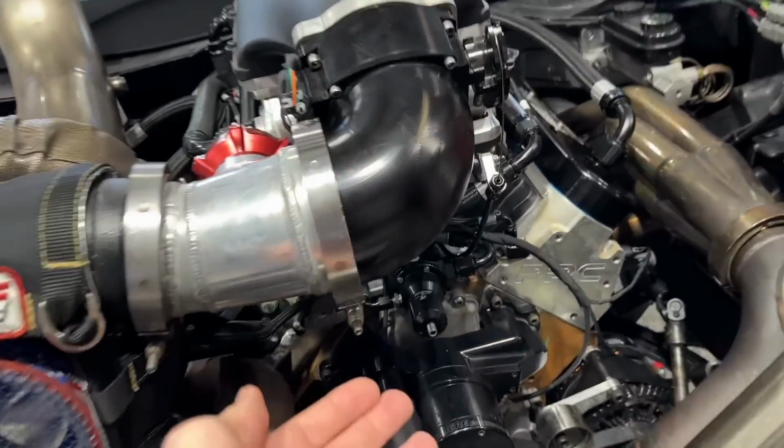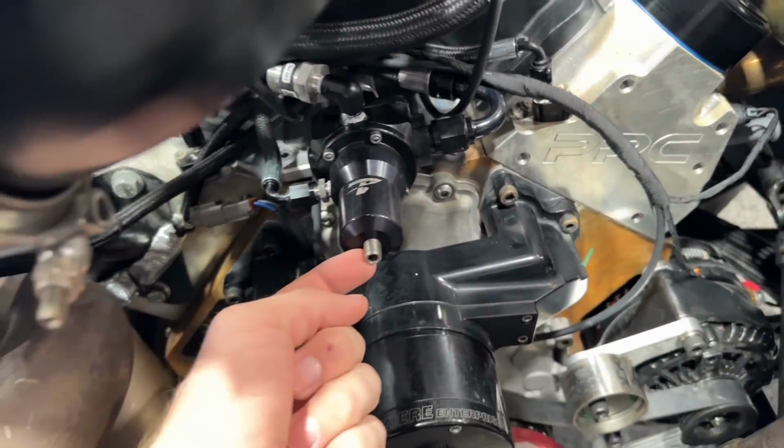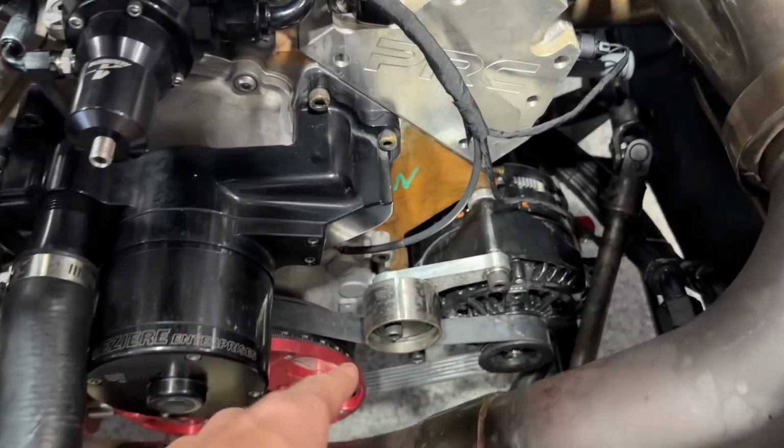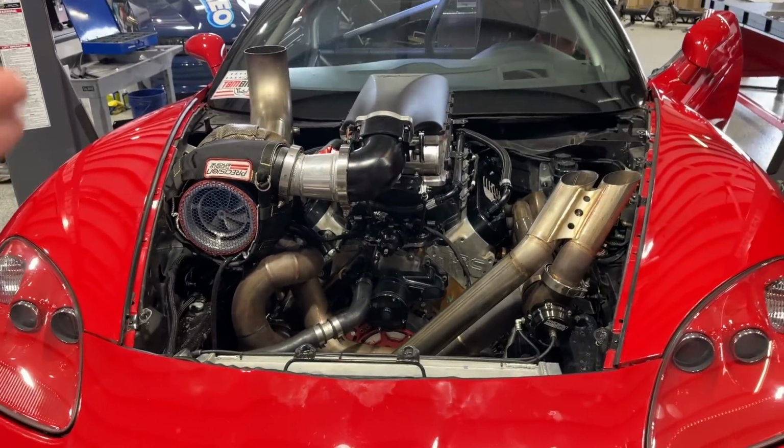Dude, come on. Is it time that we get a set screw for the fuel pressure regulator? I can put one on there. Come on, man. We got it. It hasn't moved. It's still set exactly where we want it. It still hasn't moved, but let's throw one on there. We've made it to that point. We even have a belt on this thing, the old belt. So, guys, Ruby is back together.